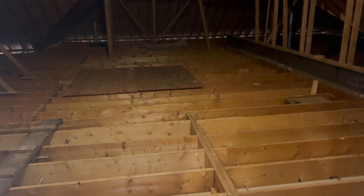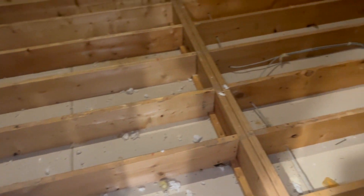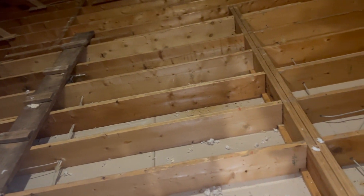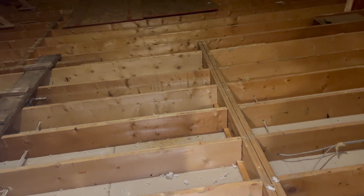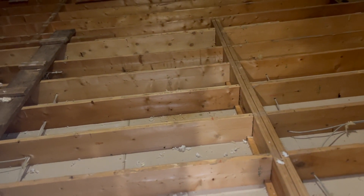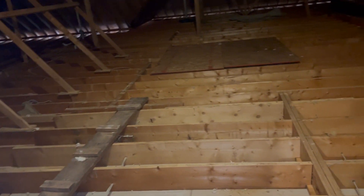Taking a quick peek into the attic — you can see they removed all of the floor, removed all the insulation that was under there, and pretty much brought this down to the skeleton of the house. Removing this insulation did warm the house up a little bit, but so far it hasn't been horrible. For reference, it's the end of July and we live in North Carolina, so it's very warm here. Our house has really only gone up maybe two or three degrees, which isn't horrible, and it hasn't been really uncomfortable.